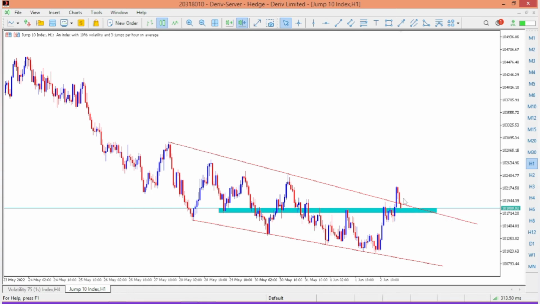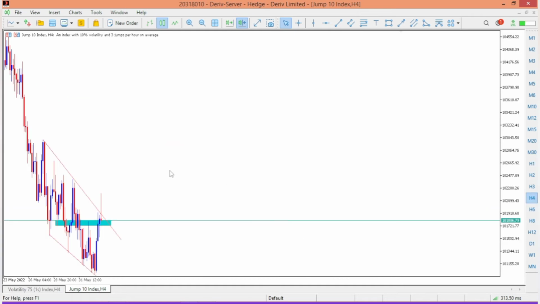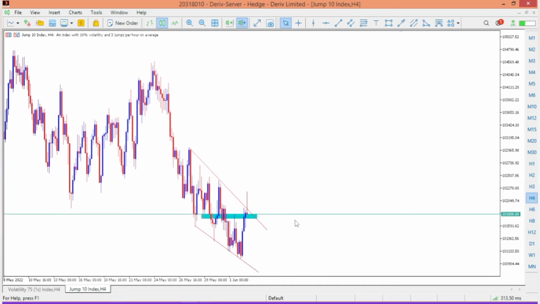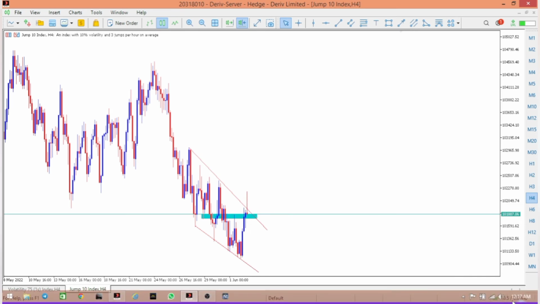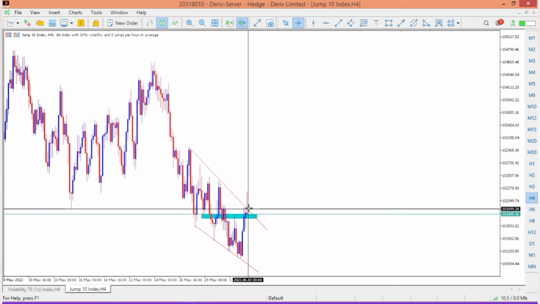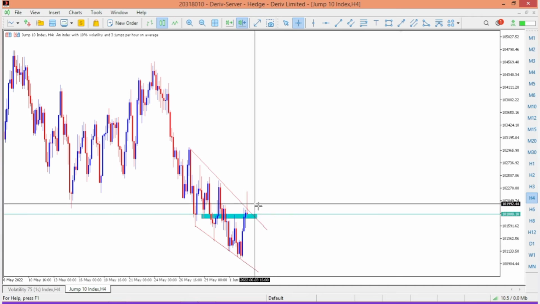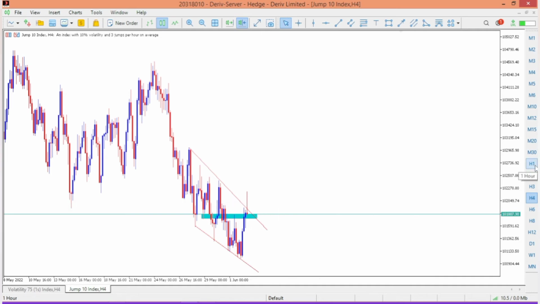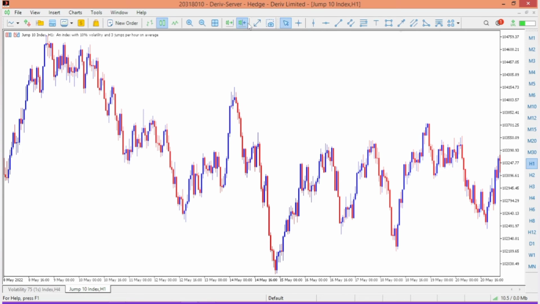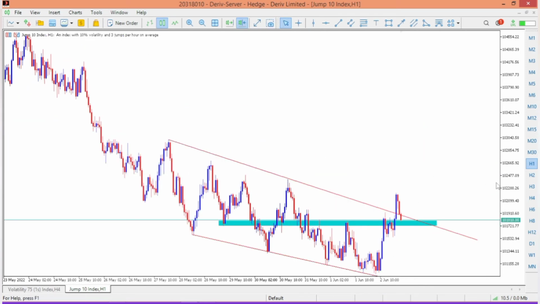I might see price move to the upside, but I'm not yet convinced because on the 4 hour time frame, the candle here is actually showing a pin bar candle. You can see it here. If you can see this candle close above this trend line, we can consider that a valid setup. But for now, we just have to wait. That's why you have to be very, very careful with these synthetic indices. They are very, very manipulative. Just have to wait.